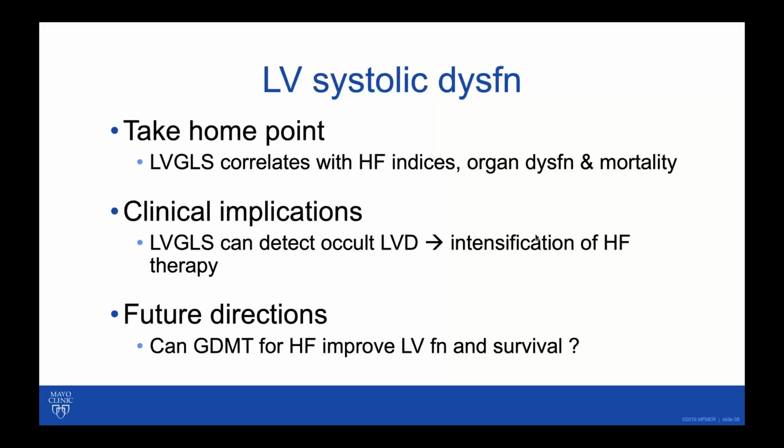So there's a lot of data from acquired heart disease, in a general cardiology population, that guideline-directed medical therapy, just beta blockers and ACE inhibitors, are effective for LV dysfunction, right? We don't have any trials in this population, but this is a knowledge gap where I think research should focus, to see if we're able to optimize medical therapy, can we improve LV dysfunction and then improve survival?